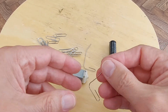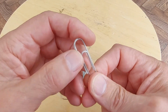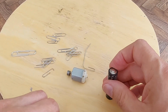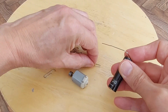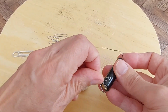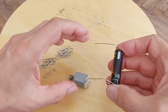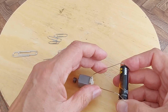If you do choose to use paper clips, make sure they're not ones that have got a plastic coating like this one, because the plastic coating will stop the electricity flowing, so that won't work. So we're just using these as a convenient source of wire. They're a bit stiff, and it's a bit of juggling to get your fingers on both ends to hold them in place. But once you've done it, you should be able to line them up.